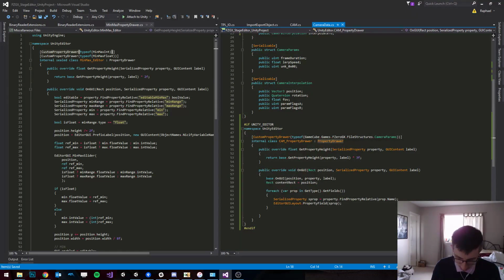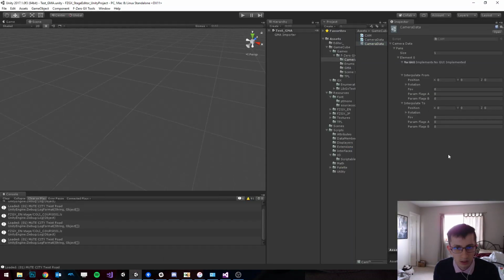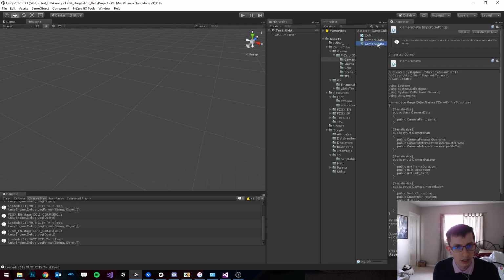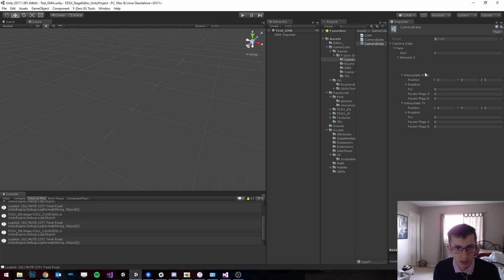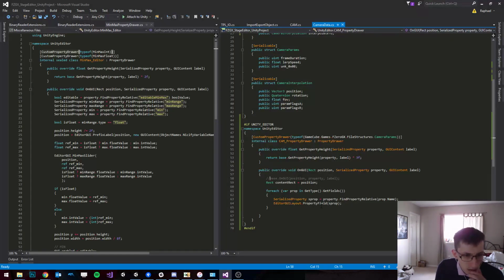In that case, I don't want this. No GUI implemented. Cool. So I get 3 blank fields because nothing is being drawn. That's probably because all 3 of my properties aren't coming through.